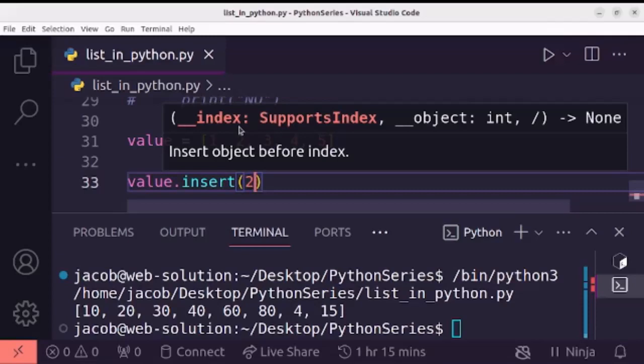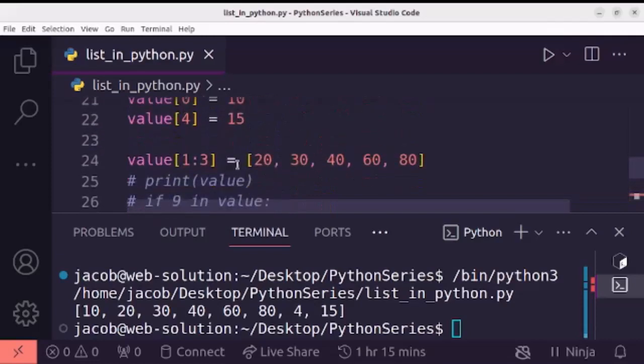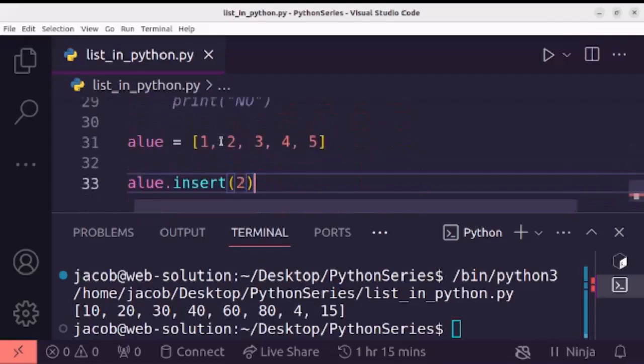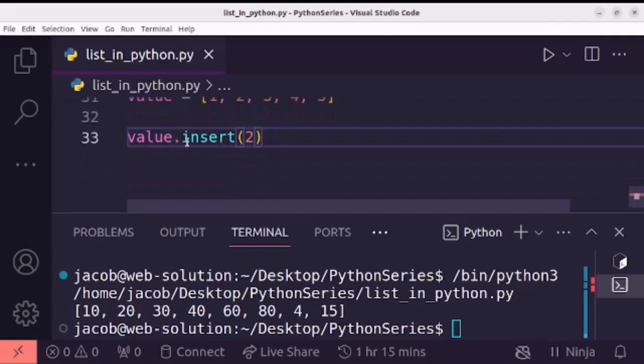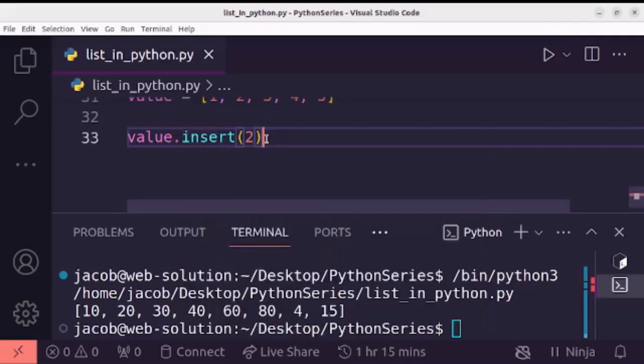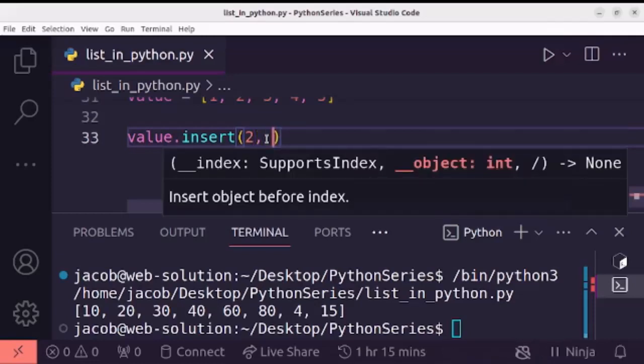So remember what we said when we talked about using index, let me go back again. Here we are using the index to add values. But we can also use the insert method to add our value, and by using the insert method we are not replacing any of the existing values. We are adding them to the list. So here I will say 100. So 100 is the value we want to add.